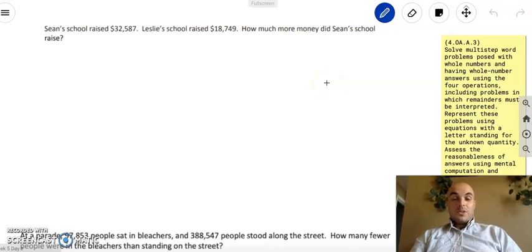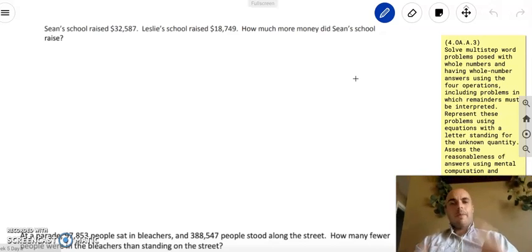We're going to continue our work with multiplication, division, addition, subtraction, and this time looking at word problems. We're going to spend the next few days talking about word problems and how to examine them and how to pick them apart, and really spend some time wrapping up everything we've learned so far with a little bit of new stuff sprinkled in. Let's look at our objective and our standard for the next few days.